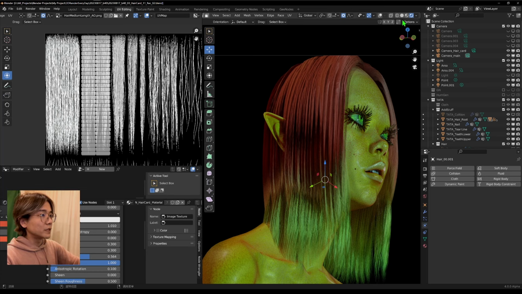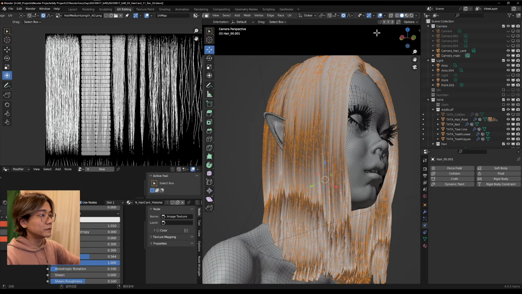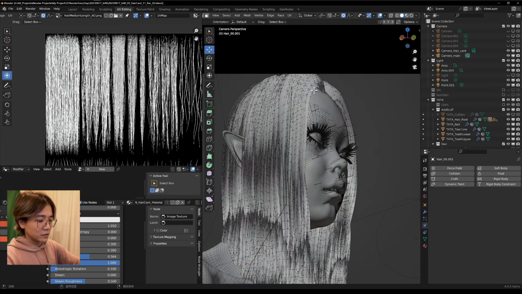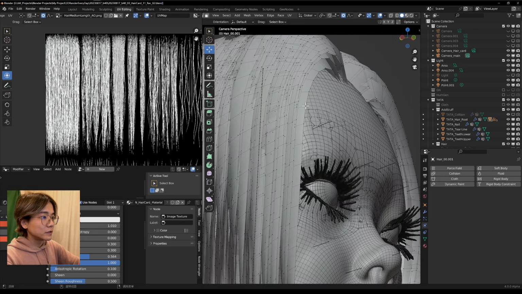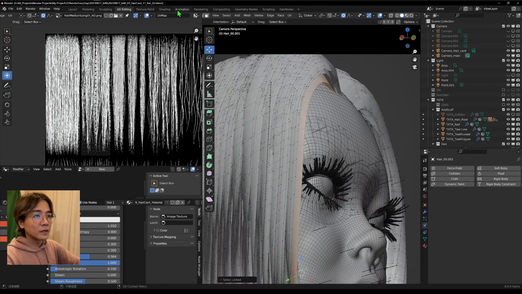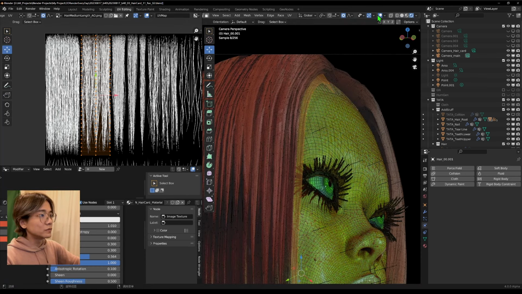And you can pick particular hair, so maybe this string here, press L, and it brings up this particular hair UV, and you just bring it to be someplace that you wish.